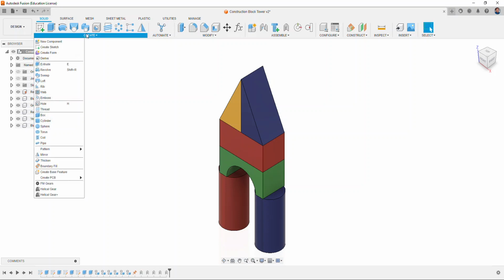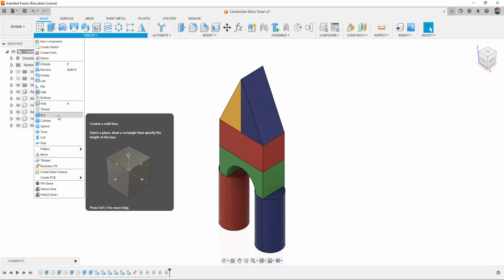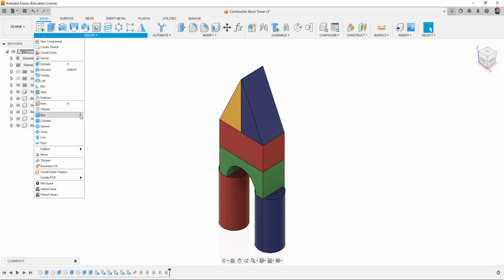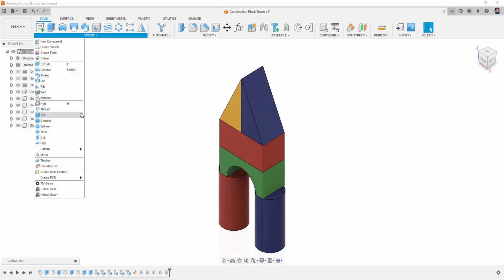So the cool thing about this is that you can customize your toolbar. For example, anytime we have an item that we would want to add to our toolbar, like if I wanted to add the box primitive here, I can click on the three little dots and say pin to toolbar. And you can see that item is now added to my toolbar. I can also click on pin to toolbar again to remove it. So I can customize it.